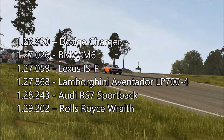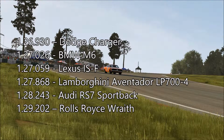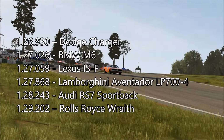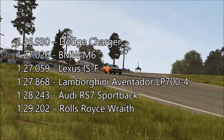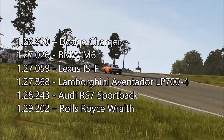But because I love this car so much, I decided that I would go and tune it to make it better, so I could use it in more analysis. I'm not going to use the times that it's set with tuned in this series. This is a completely untuned series. This is just building the cars. But just to show you the amount of improvement that these cars could get, it's making me want to revisit the likes of the M6 and the Lexus.